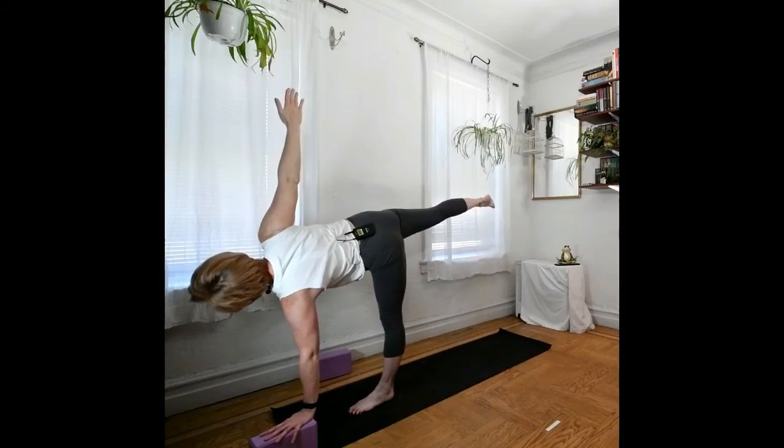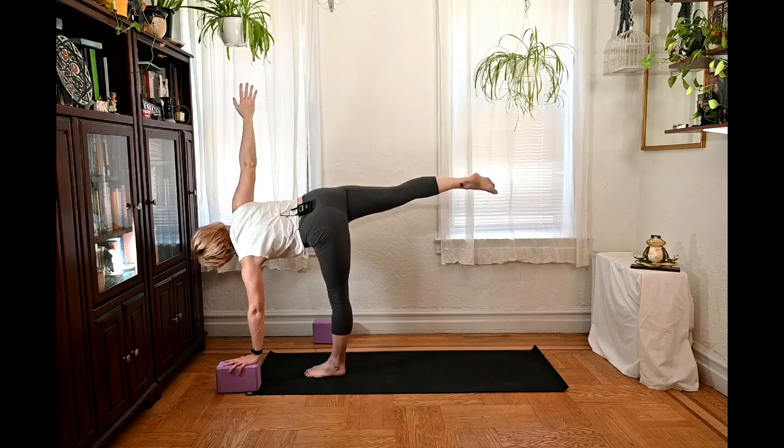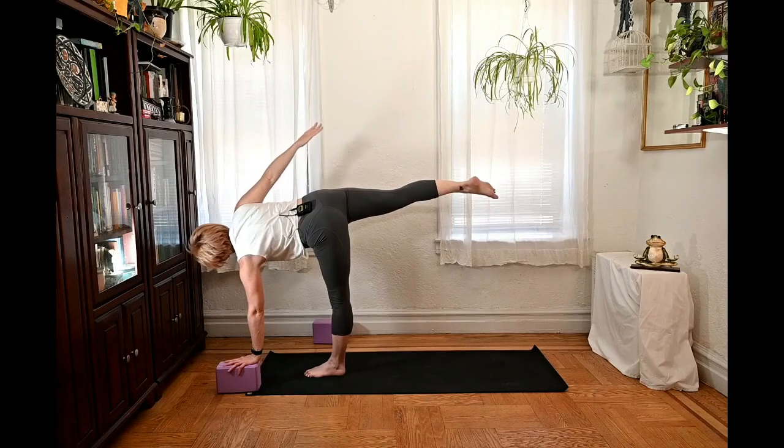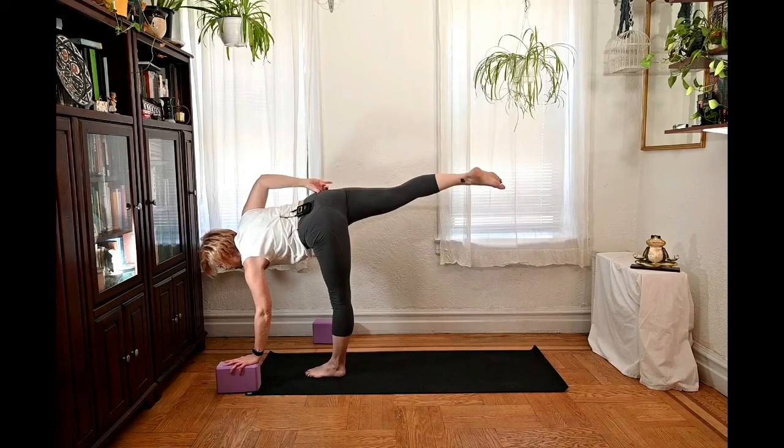Turn your head to the right. Try looking up at your right fingertips. One more breath. The right leg is lifting. We're taking a standing split pose.